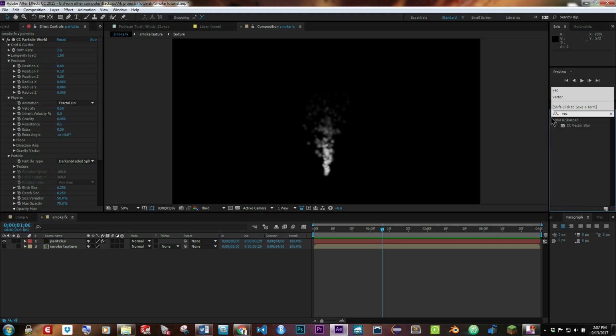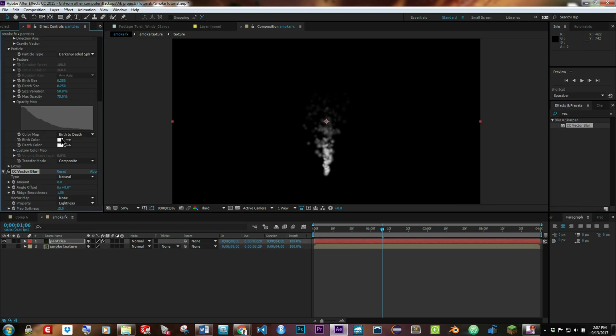So here's vector blur. I'm going to drag this on top of our particles, and change the type to direction fading, and decrease that a little bit because we kind of want it to smear up just a little bit, not too far. And that's good for that.